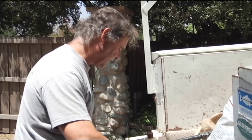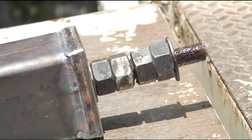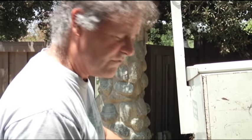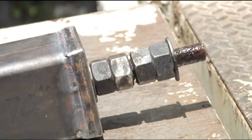We're just lubricating the threads of our jack screw. This pin is going to go in the underside of our large lateral limb. We've got a drive washer on the top and our support plate on the top of the box tubing. We're double nutted on the top and double nutted underneath, so we should have plenty of support strength for our jack screw.